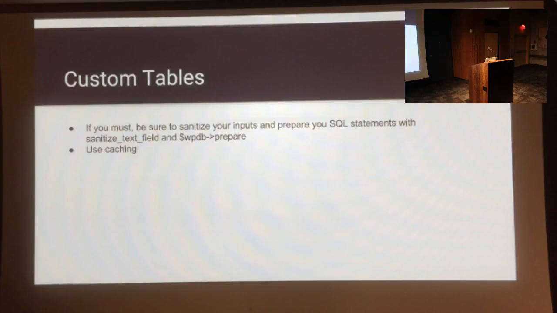Yeah, and then you can taxonomize those together, and if you pair that with the custom meta tables, then there's really not a need to dig too much into building your own tables, because you can piggyback off a lot of that relational database structure that WordPress already utilizes. Very good point.